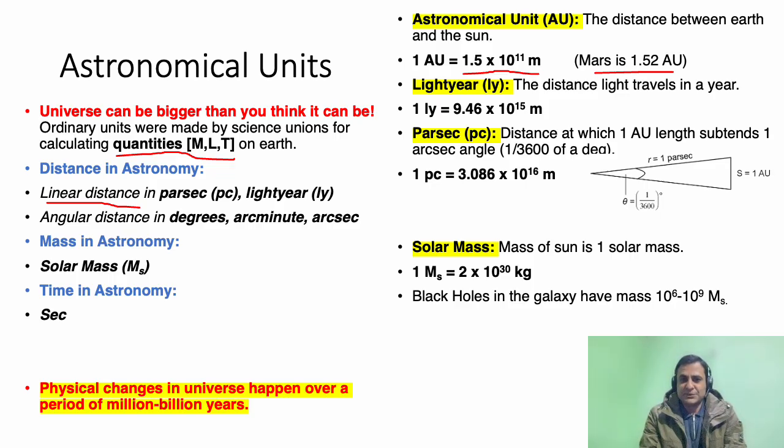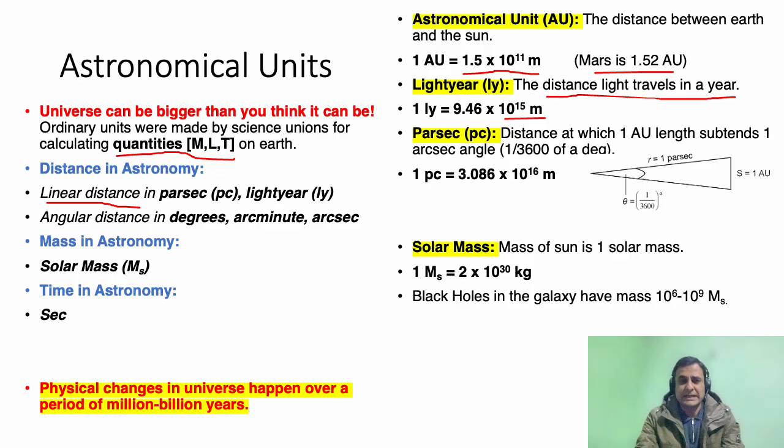And then we have the bigger units, actually very big units, called the light year. The light year is the distance that light can travel in 1 year. It's very easy to calculate. You know the speed of light, and you know that speed is distance over time, and the time is 1 year. You can convert 1 year to seconds and just calculate how much distance. So 1 light year is equal to almost 9.5 times 10 to the power 15 meters. It's a very high number.